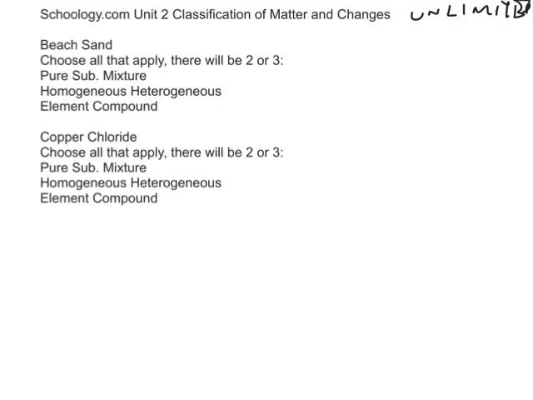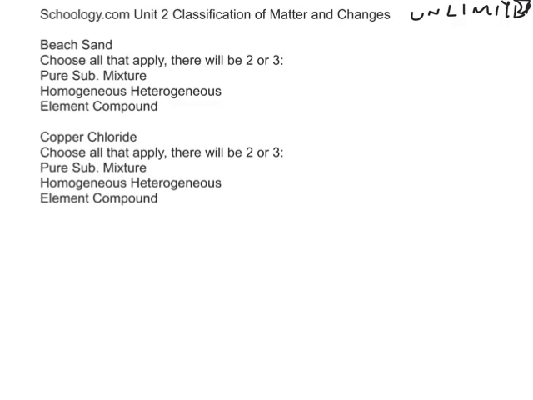But now I'm asking you to think a little more about everything kind of behind that. Like, if it's an element, does that mean it's a mixture or a pure substance? Is it homogeneous, heterogeneous? So you have to choose more than just element or compound, or homogeneous mixture or heterogeneous mixture. You have to check all of these 6, all that apply. And I'm telling you that in each problem there will either be 2 or 3 checks that you should make.